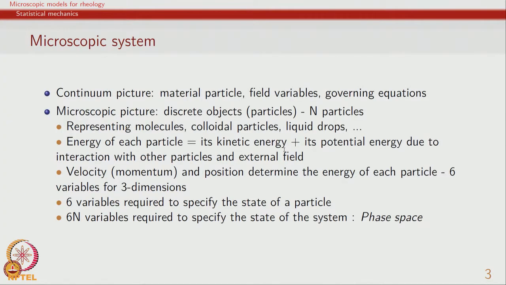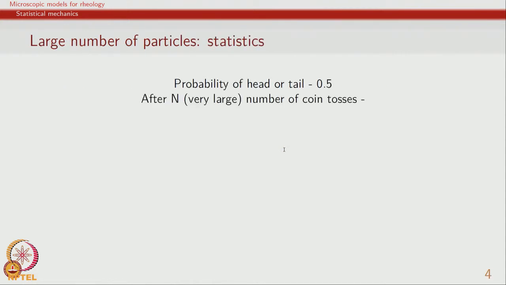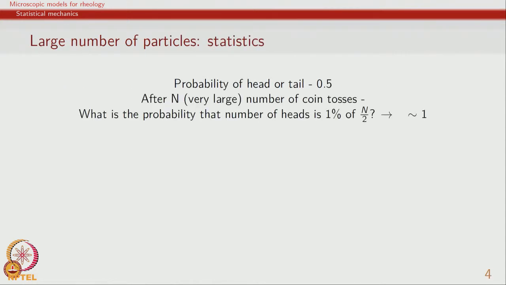So, in this segment of the course we are looking at microscopic models for rheology, and to begin with we are looking at some key statistical mechanics concepts. We already saw how the microscopic system is made up of capital N particles, and the behavior of large numbers is a very useful tool in getting the bulk properties in terms of the average behavior.